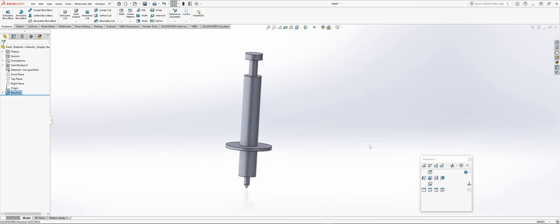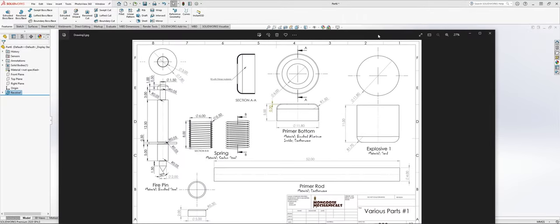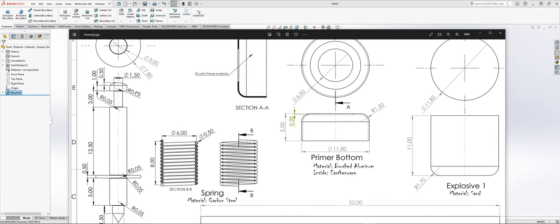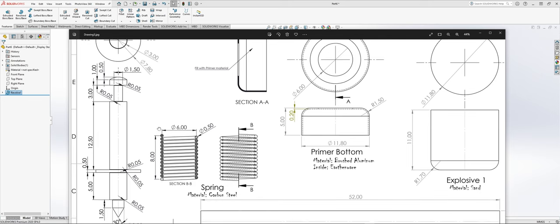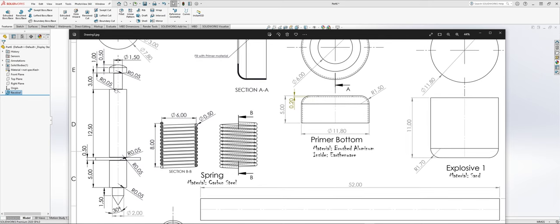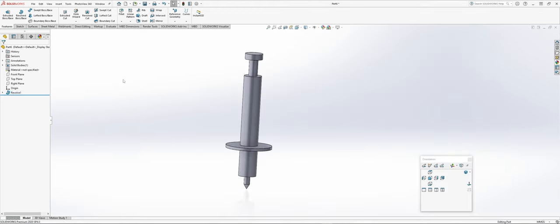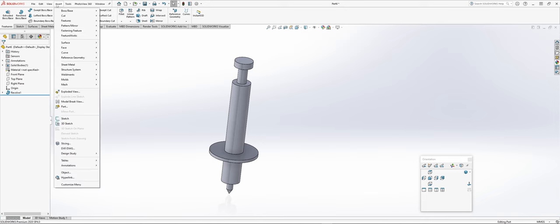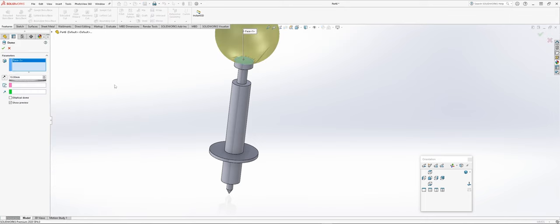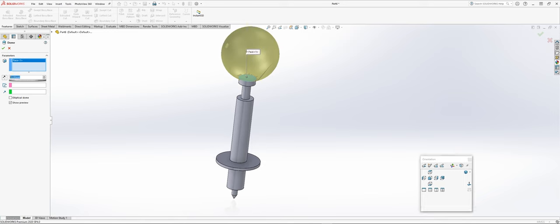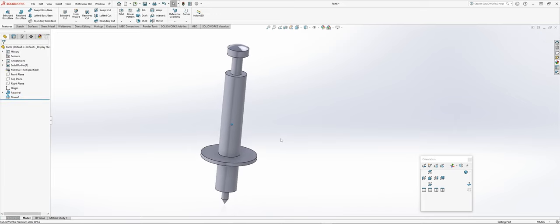So what else do we have to add to it? Let's go into the drawing. Okay, we see on top we have a small dome with a height of 0.5. And here we have 1, 2, 3, 4, 5 fillets. Okay, let's do that. Before I select the dome, insert features. There is the dome. Select top. And it was 0.5. Check the green marker. That's the dome.